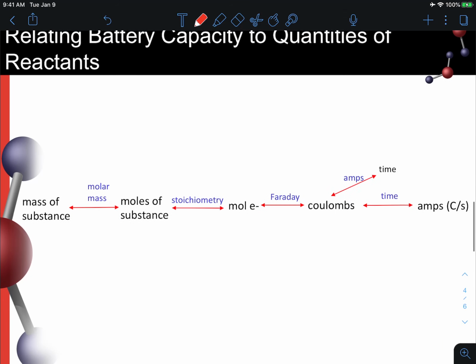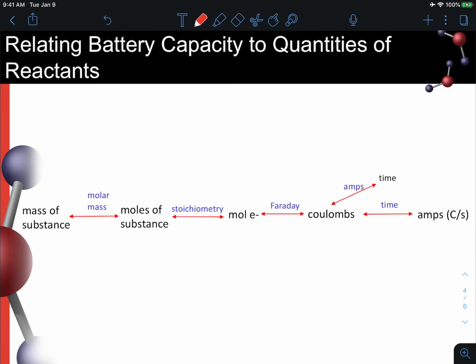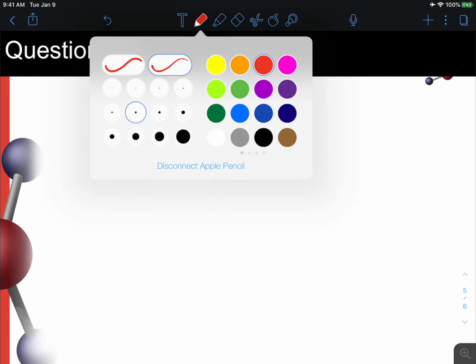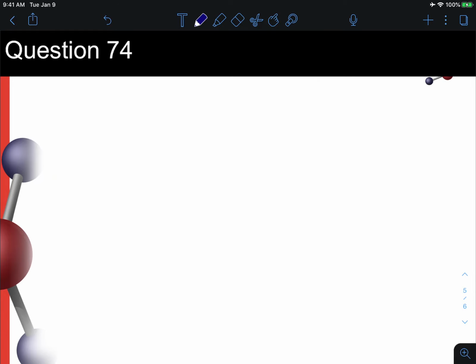The only other thing I want to do is take you through two calculations again using this flow chart that I've given you. So I'm actually going to do for you problems 74 and 75, which are in the back of the book. So I'm not going to rewrite them. You can just look them up. So for 74, you're starting with mass. I think both of them you're starting with mass. 0.750 grams, okay? And what you're asked for basically is the amperage, okay? These are given time also.